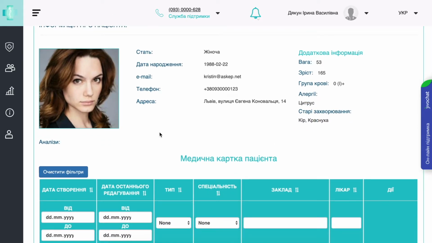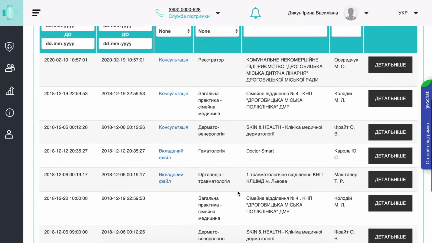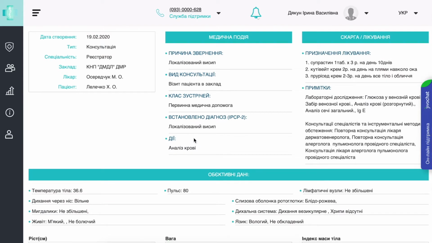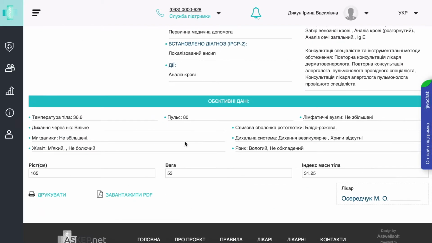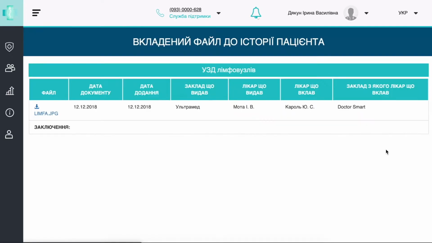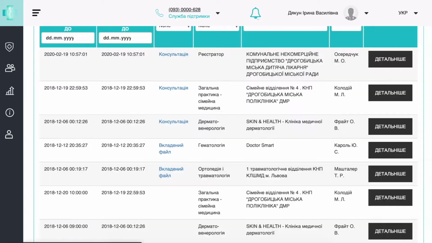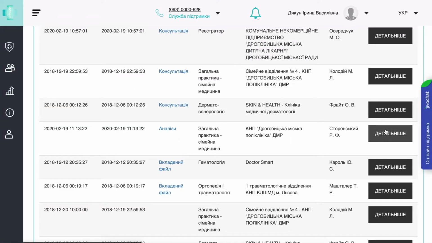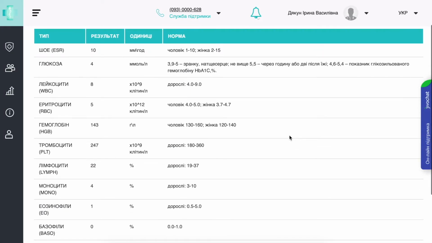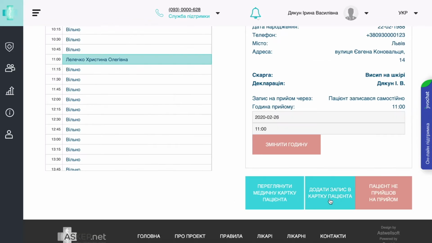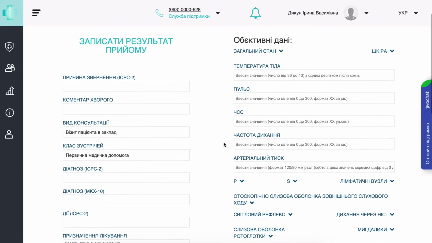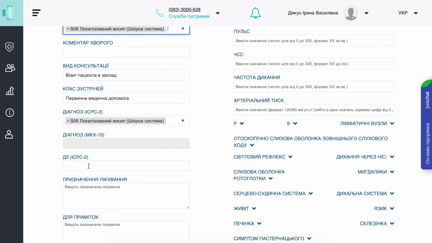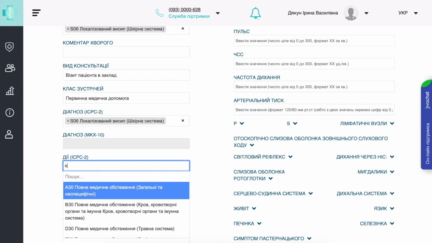Next, the opportunity to review in detail the medical history of the patient: where he is from, passport data, contacts, life history, information about each visit to the medical institution, when, who, and what diagnosis and treatment was prescribed, ECG, ultrasound, X-ray images and conclusions to them, with the results of tests taken by the patient, all the full information that is needed.